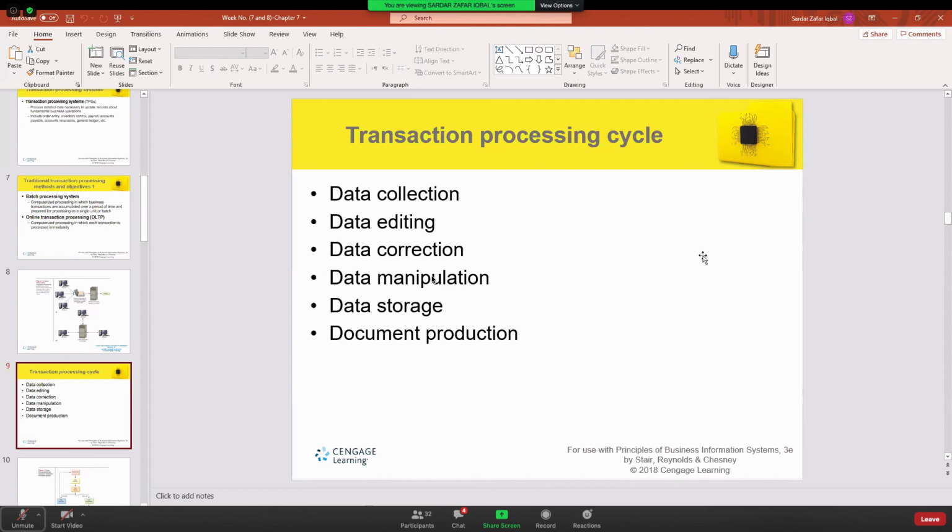Next is data editing. Now you have the data, you need to clean the data, checking data for validity and completeness to detect any problems. For example, an integer value is expected and you have entered a character value. You need to clean that. Maybe you are entering names like 1, 2, 3, the numbers, which is not correct. Names must be alphabetic. So these kinds of things you need to perform. Your analyst will perform them, and sometimes the automated checkers will perform these things. You need to clean the data.